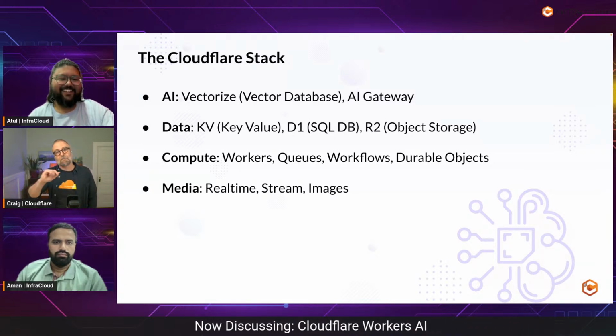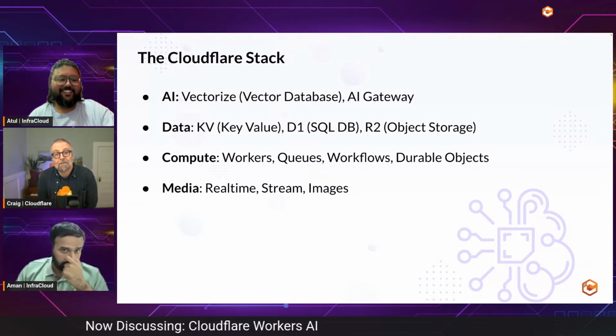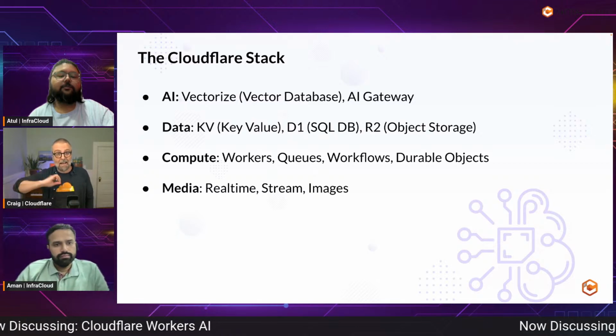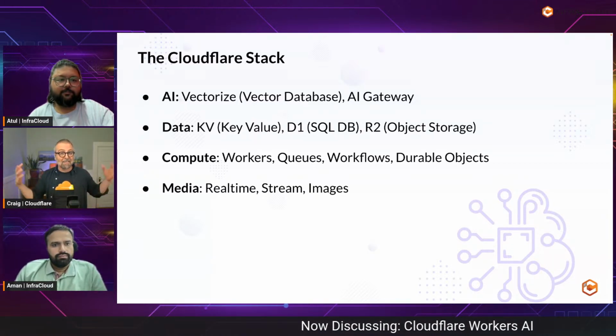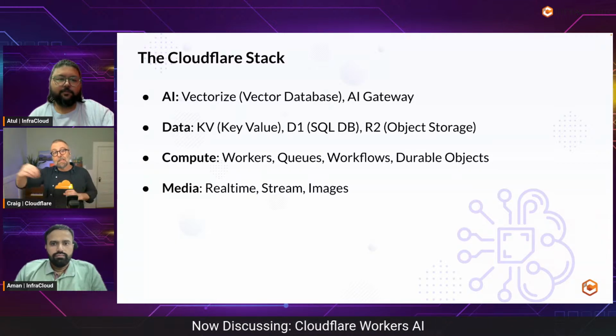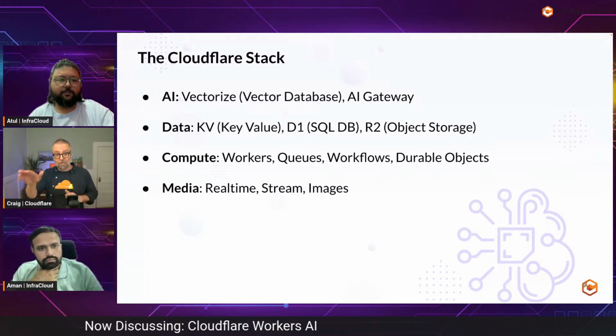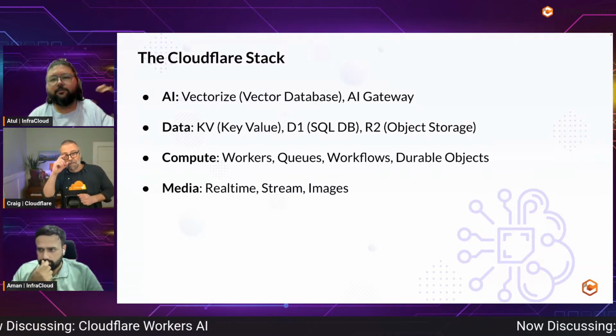Now, the really awesome thing for AI people to know about is there's zero egress fees. So if you take data out, you don't pay for it. That's not true of most object storage places, and there's a lot of data. And so that gets really costly as you're going to train models. So that's a great place to store your training data.